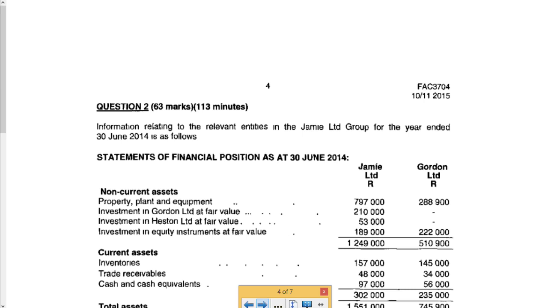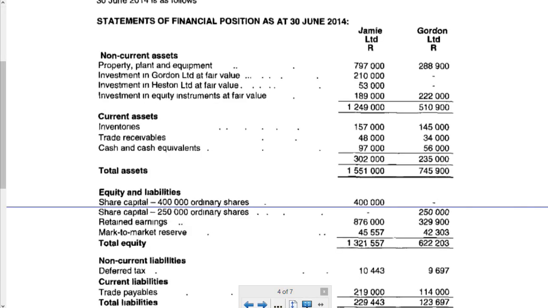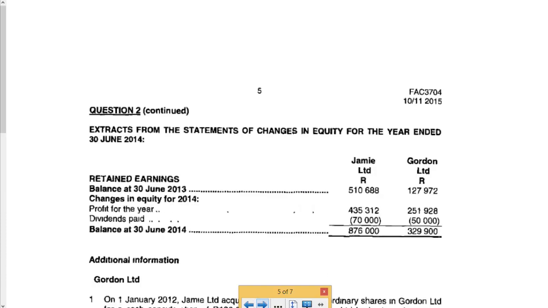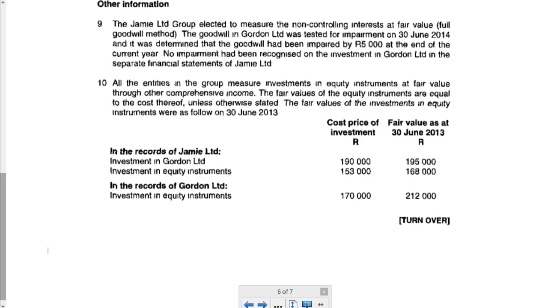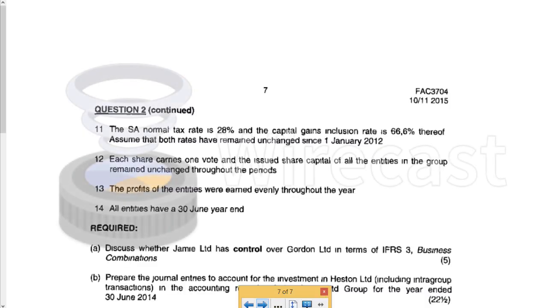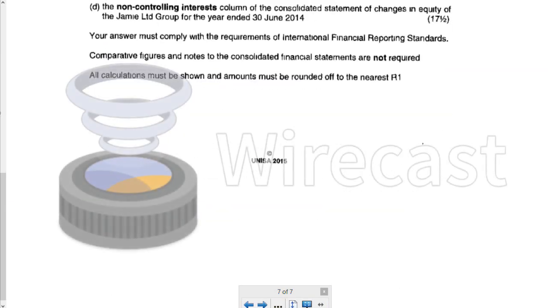Question 2, let's just have a look at question 2 to see if it's one that we will be able to do or not, because we've got those items that they've left out. So if I look at the required of question 2, I'm sure it's going to be like journals and maybe a bit of a statement of financial position and cash flows. Let's just have a look. 4 required.